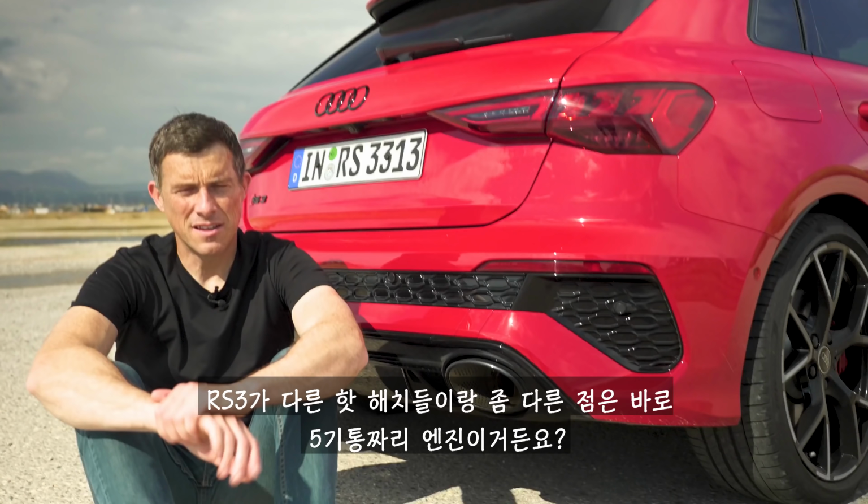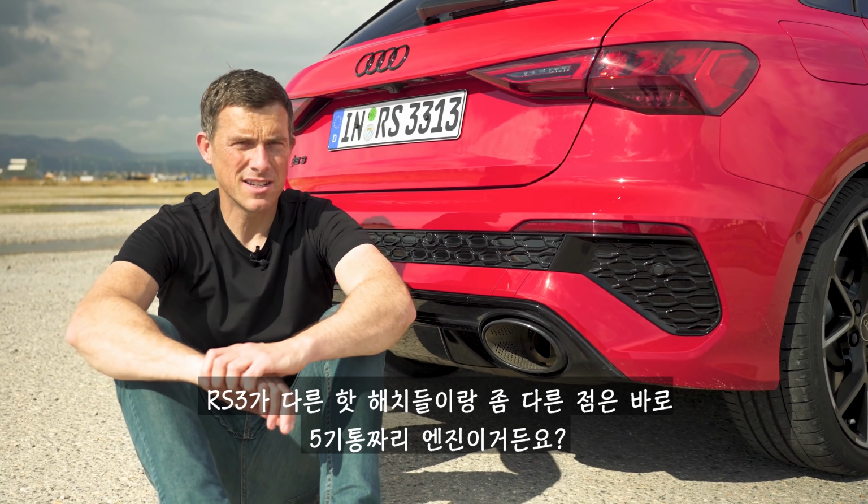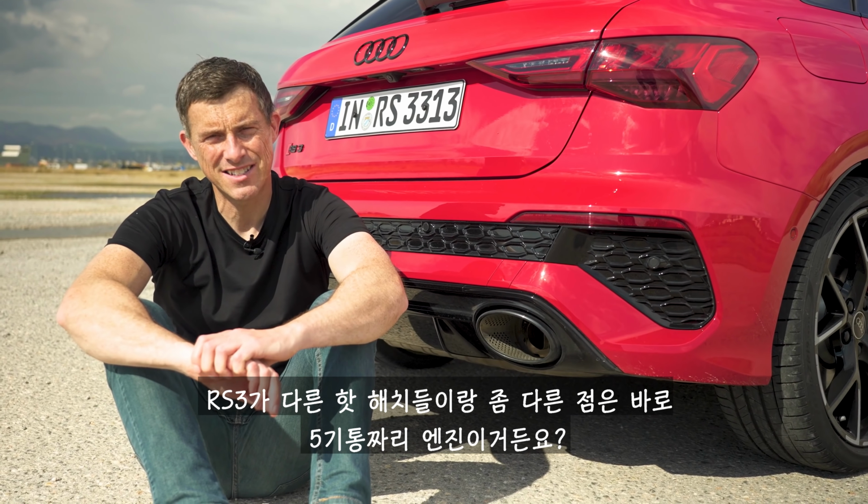Let's do it. The unique thing about the RS3 compared to some other hot hatches is the fact that it gets a 5-cylinder engine. Have a listen to this.